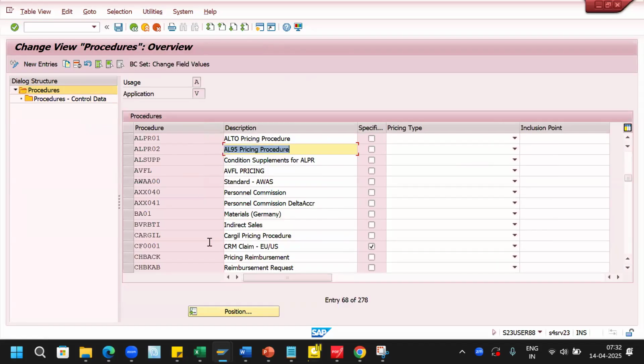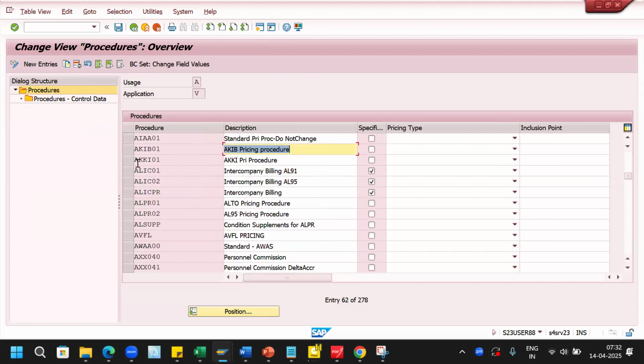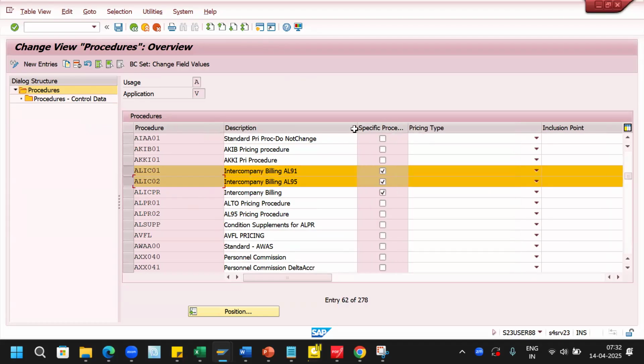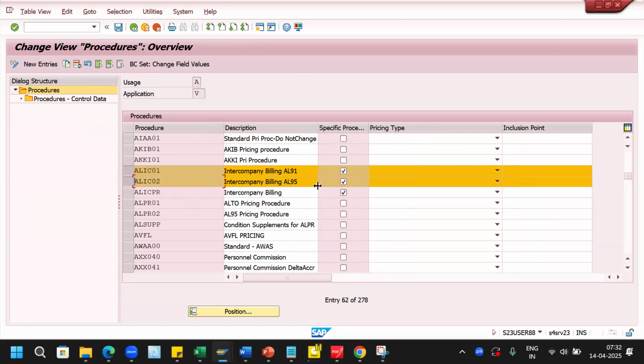Then come back. What are all the intercompany? See, it is for AL91 and this is for AL95. So this is transaction specific. Whenever the intercompany transaction takes place, based on the PI01 condition type mentioned over there and the maintained condition record, the system will bring this particular pricing procedure into the picture, that is the intercompany pricing procedure.